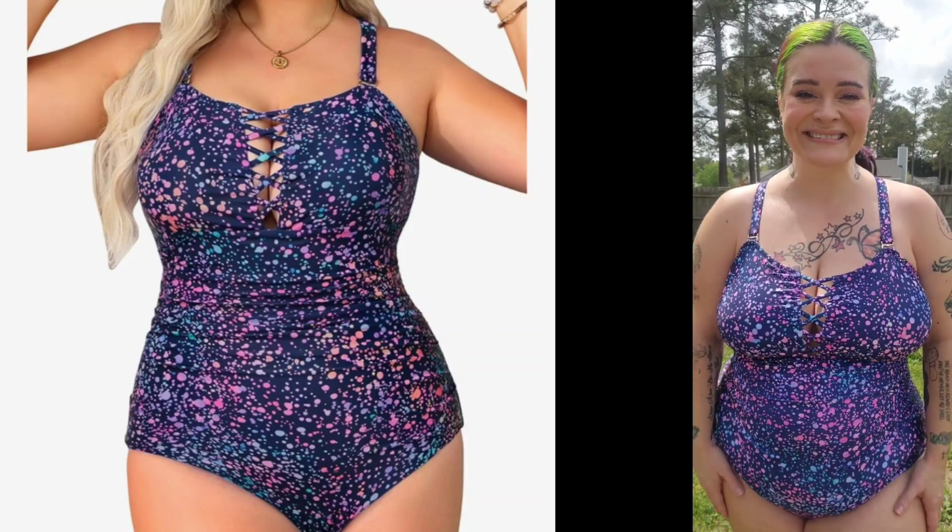And I think that's something too. I'm just going to kind of reiterate that, or just speak to that. I don't focus on size. If I put something on my body and it feels good, it looks good, I feel like the best version of myself, I'm going to buy it. Whether or not I'm going down a size to an 18, whether or not I'm going up to a size 22, whatever the case may be.